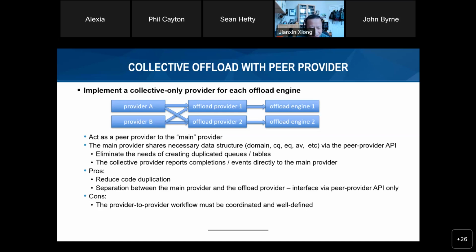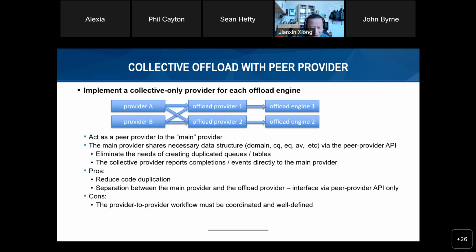So this eliminates the need of creating duplicated queues and tables between these two providers, because the offload provider and the main provider use the peer provider API.